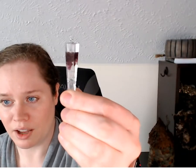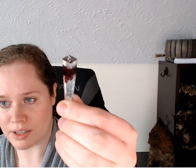Similar concept here with the silver toned one, garnets, and clear quartz. Come on, focus. It's not going to. I'll have to take some cool pictures of these though, because they look really neat. And then this guy, I did like 4 or 5 of these last night. Same thing. Quartz, garnet, and clear resin. I think I'm going to turn some into pendulums, maybe some into pendants. Haven't 100% decided. I was drilling the holes in them yesterday.